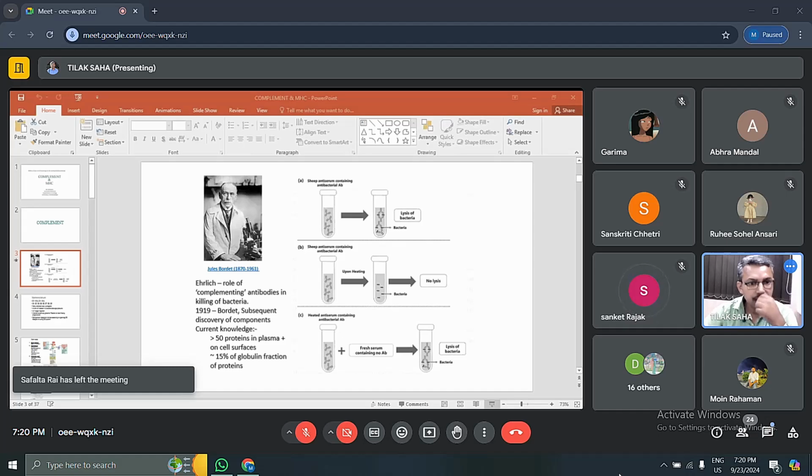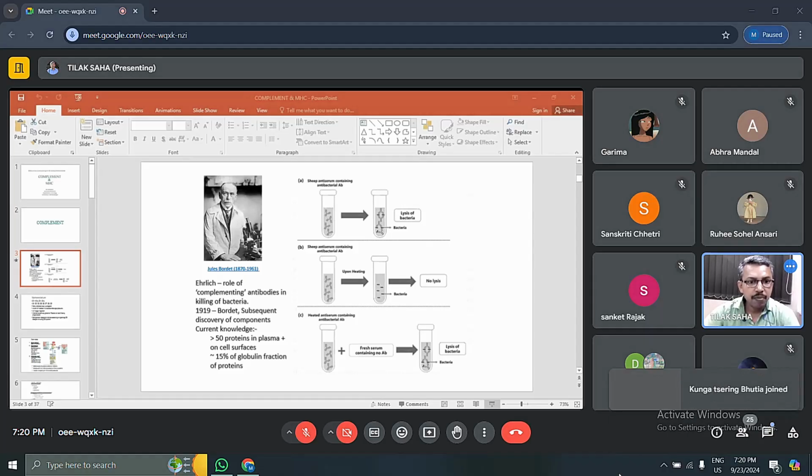Yes, sir. Okay. So there are alternative pathway proteins, and there are classical pathway proteins. In the classical pathway, they are named as C followed by numerals. But in the alternative pathway, they are generally recognized as factors or identified by single letters, like factor B, factor F, factor H, factor I, and so on. I hope all of you understood this one.